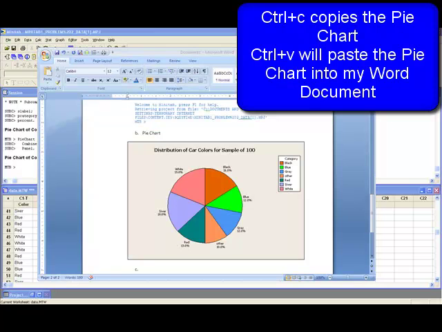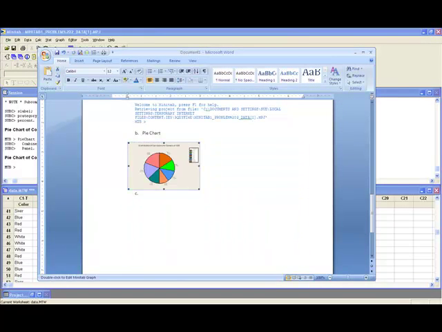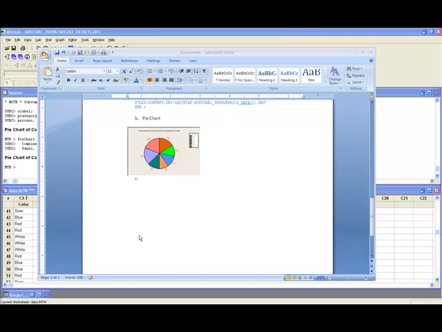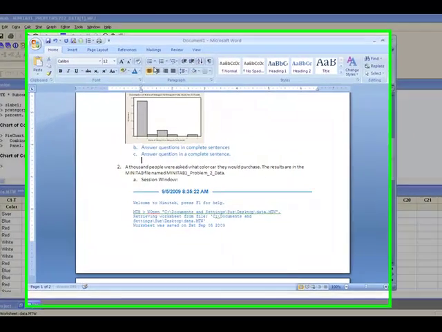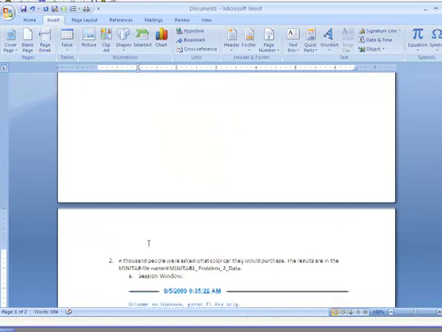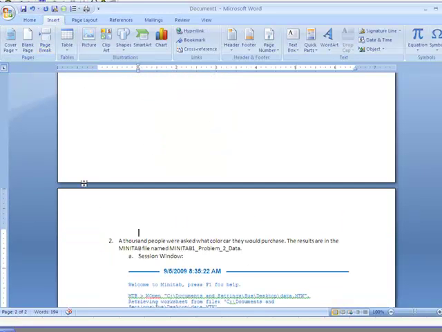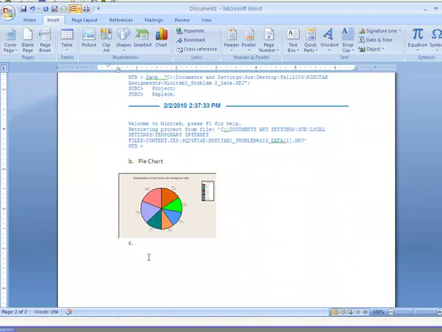I left click on the graph to get the blue lines to go, and then I'm ready to size the graph. I take that and I make it just a little bit smaller, like that. Now if I want to get problem 2 all on one page, since there's only a little part here, what I could have done is some formatting. What I mean by that is I can insert a page break. And that might have been good to start question 2 right here at the top. So we'll have question 2 right here and start going from here. So I've got my pie chart.